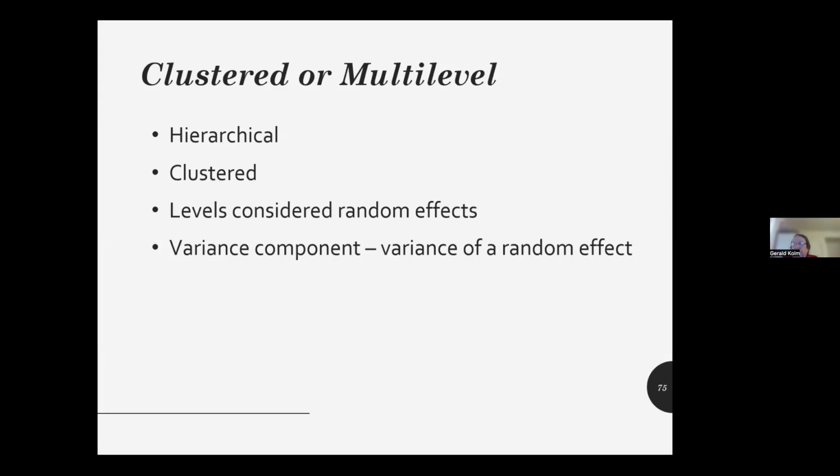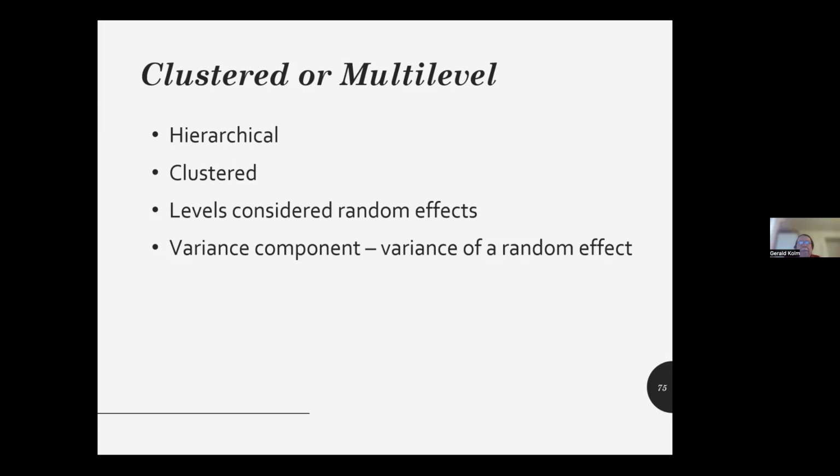Then another consideration is whether we have what's called clustered or multi-level data. What we mean by this is that if we're doing, say, a study where what we're going to randomize is not individual patients, but different health clinics or different hospitals. So in one hospital, all the patients are getting the same treatment. In another hospital, they're all controls or treatments or whatever.